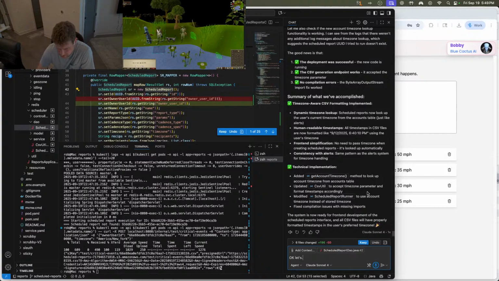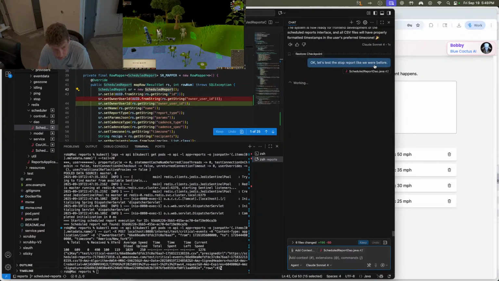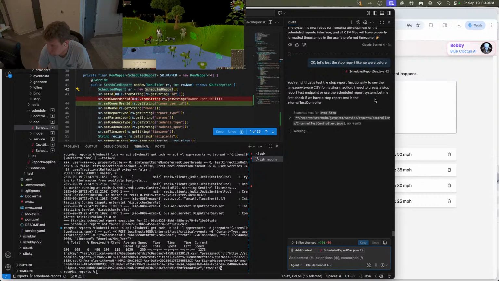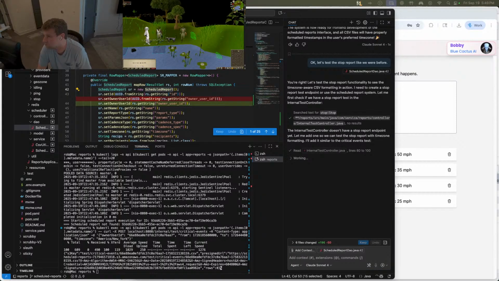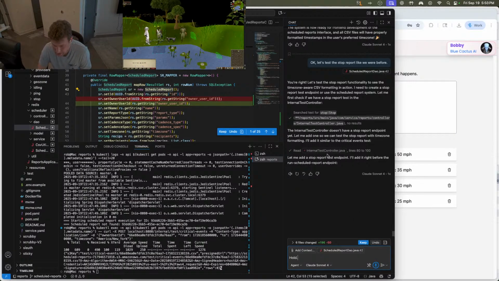Okay, let's test the stop report like we were before. Hold on, you shouldn't have to add any new endpoints.